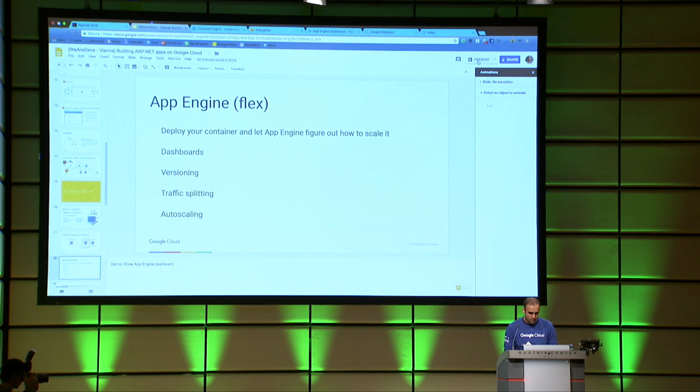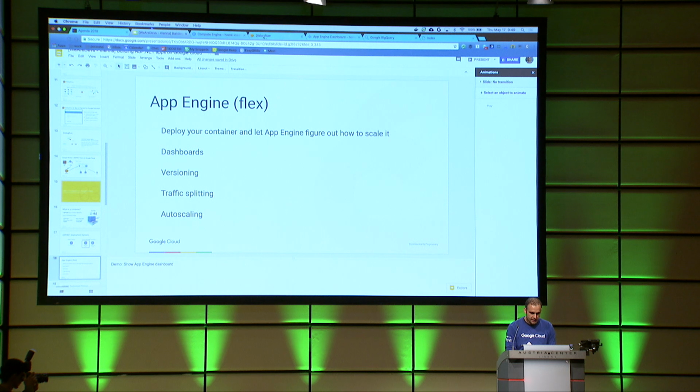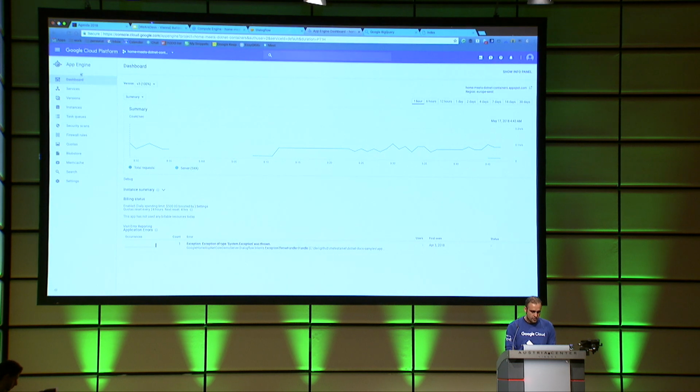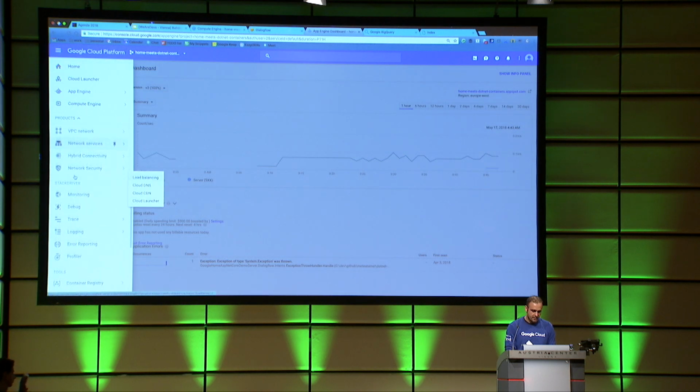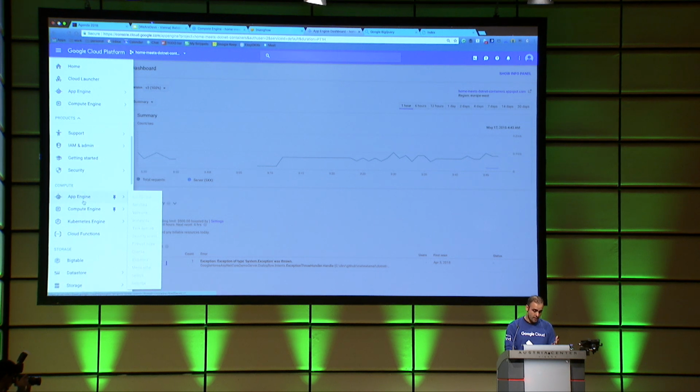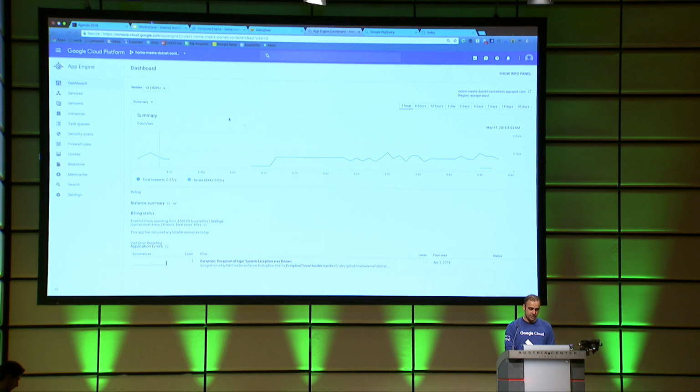So just to show you my app, if I come here, this is Google Cloud Platform Console, and I'm in my project, and on the left, there's a bunch of different places I can deploy my application, but in this case, I deployed it to App Engine. So if you look at App Engine, by default, you get a dashboard. And under dashboard, I have version 3. That's the version that I deployed before this talk.